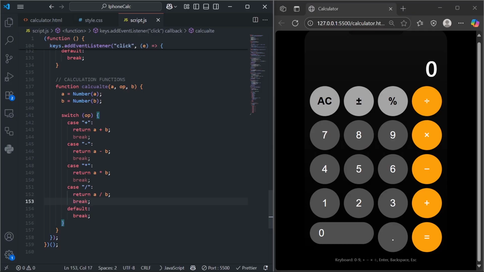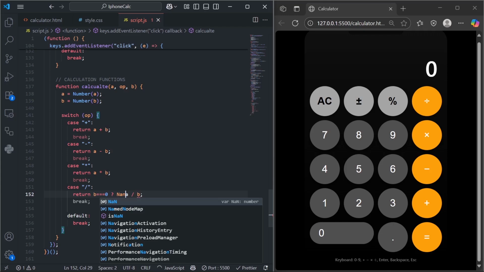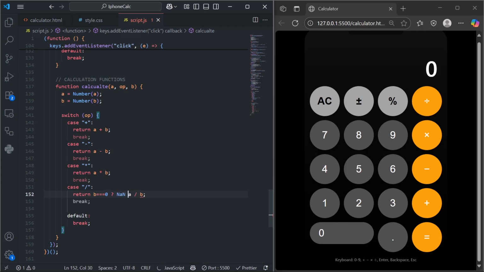Then I'll save this. Now in this division, it's not just going to be a divided by b directly. Let me remove this, I will explain it later. I'll add a condition: if b is equal to 0, then we return NaN, not a number, else we return a divided by b.